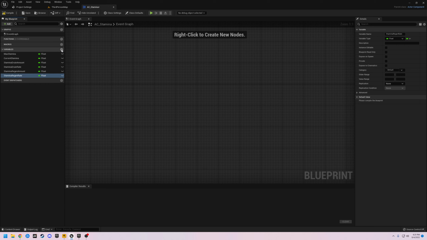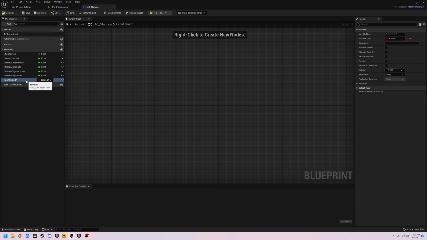We will also need to keep track of if we are exhausted. And this needs to be a Boolean. So we're going to use this to keep track of if we have no stamina. If stamina hits 0, we will hit an exhausted state.